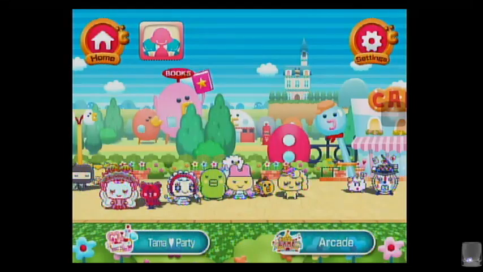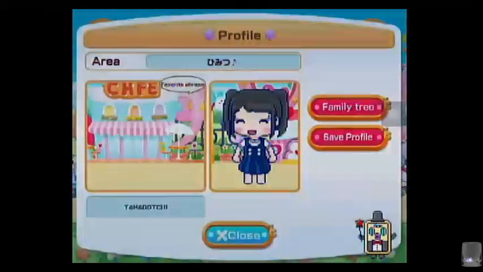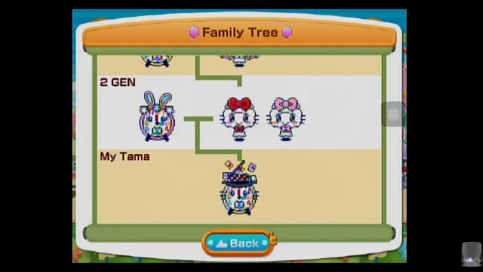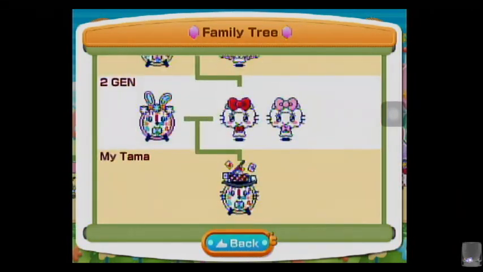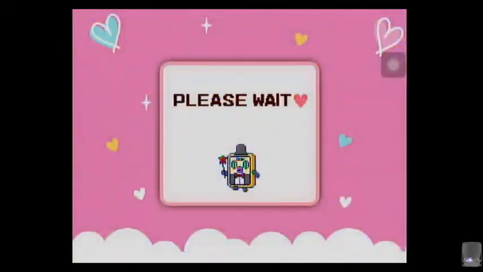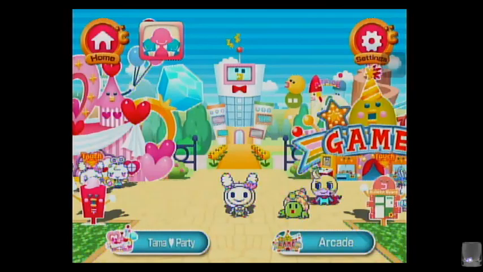Hey, look, TikTok Chi, or at least some kind of TikTok family tree, and this is also a third generation. So yeah, but you can just see all this kind of stuff. So that's pretty much the whole park. It's just the Tama party.